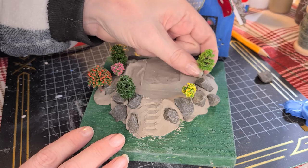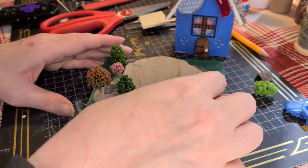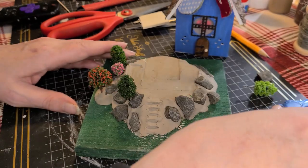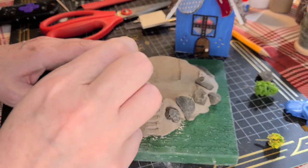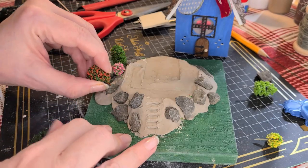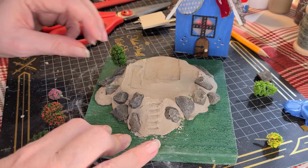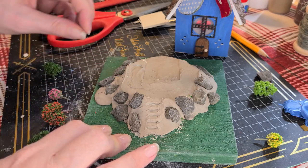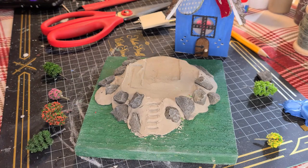After we let the clay dry, I'm going to take the trees out, and later on you're going to realize I didn't remember where I put them, but it left little holes so that you can jab them back in there pretty easy. And I'm just going to paint this little mound random rock colors and dirt. It'll eventually get covered with some moss and grass, but it gives a good foundation, and it seals in the clay too.